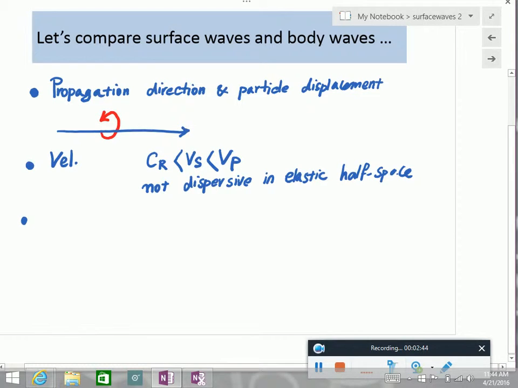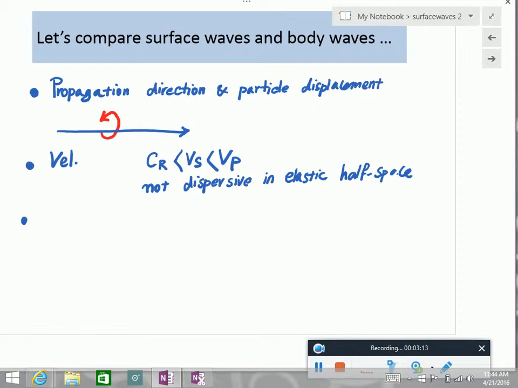Just a question. What does elastic half space mean? It just means that it's not infinite in those directions. It's an ideal, like when you learn in soil mechanics, Boussinesq theory, when we have a load on an elastic half space. It's like you have the same material all over and you don't know where it ends. Good question.